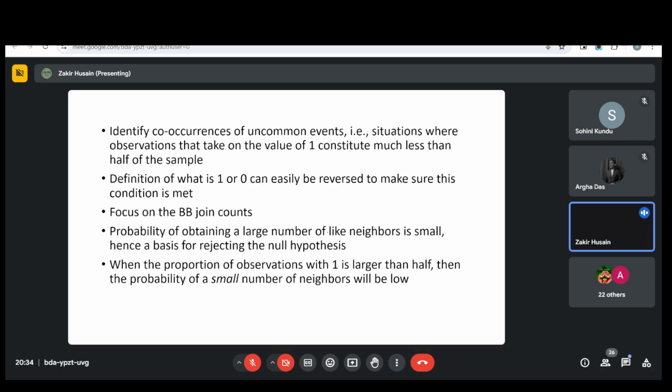So we move to a particular seat. We go to the first desk. And if there's a boy sitting, we drop it. We go to the next seat. Again, we have a boy. So we move to the third seat. This one is a girl. So xi is equal to 1. Then I look at the neighborhood and I count how many of the neighbors are also girls. Then I move to the fourth seat. If it's a boy, again I drop it. If it's a girl, again I count how many of the neighbors are girls.